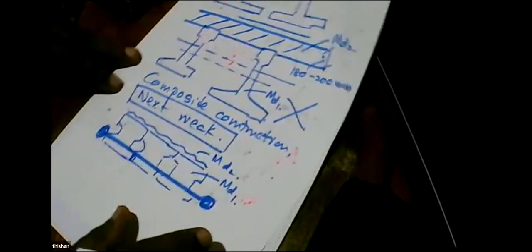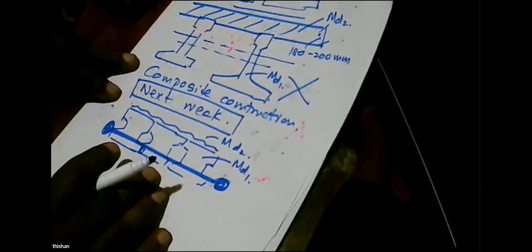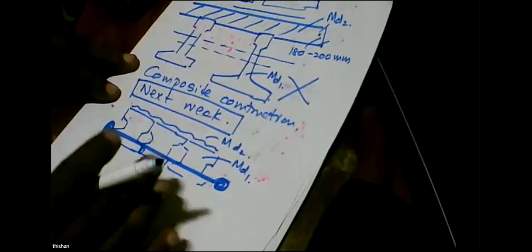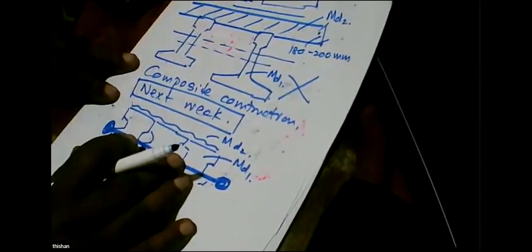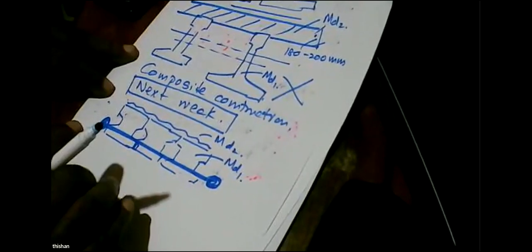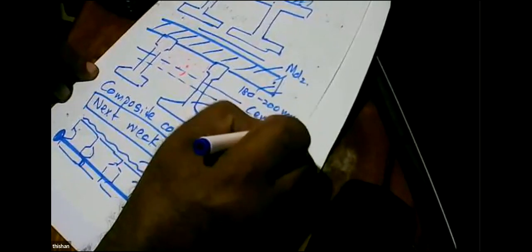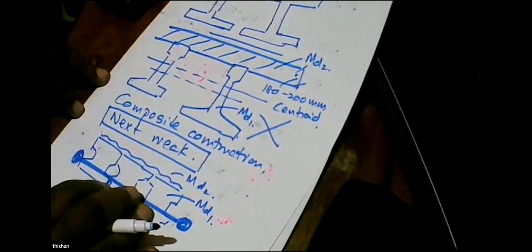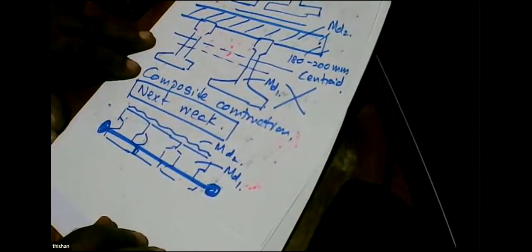So here MD2 is only just the addition of some asphalt. So I'm talking about this particular situation where the centroid of the section does not change for live loads. It's the same centroid for dead loads and live loads. Whereas here the centroid of the section changes, because the original centroid is here. Now after casting of the composite slab, the centroid changes. So I'm not talking about this particular case. I'm not talking about this. I'm talking only about this case. Is that clear?